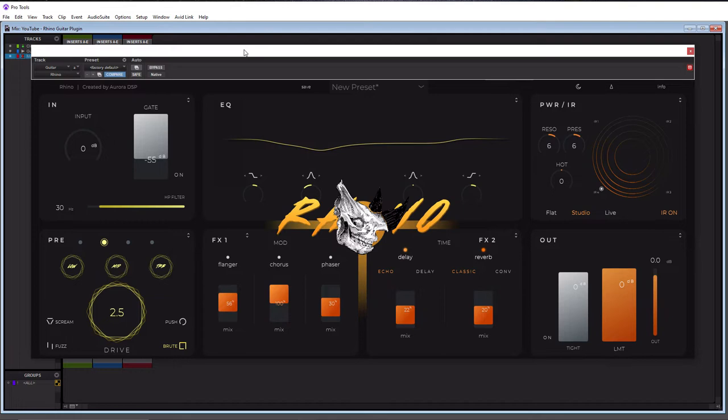Now, in this video, I'm going to let you hear what this plugin sounds like on a little driven picking part I wrote, and then kind of go over the plugin and show you all the parameters in it. And then I'm gonna let you hear it in a real world scenario that I'm actually using it for on a new song I'm making. It's kind of like an 80s synthy pop song with an anthemic, big, overdriven guitar in it. So you'll get to see it in a couple different instances in this video. So with that being said, let's get into it and let's do a plugin overview.